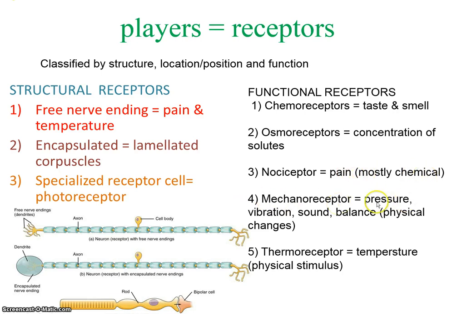Mechanoreceptors: pressure, vibration, sound. When we get to the special senses in hearing and balance, all of these are part of the inner ear, but they are technically mechanoreceptors. These hair cells are just bent and they start the action potential. So mechanoreceptors, it's a physical change. And then thermoreceptors, oops, I misspelled temperature, I'm sorry. The A is next to the S on the keyboard, right? So thermoreceptors are really a physical stimulus as well, right? So a change in the amount of heat in the system.